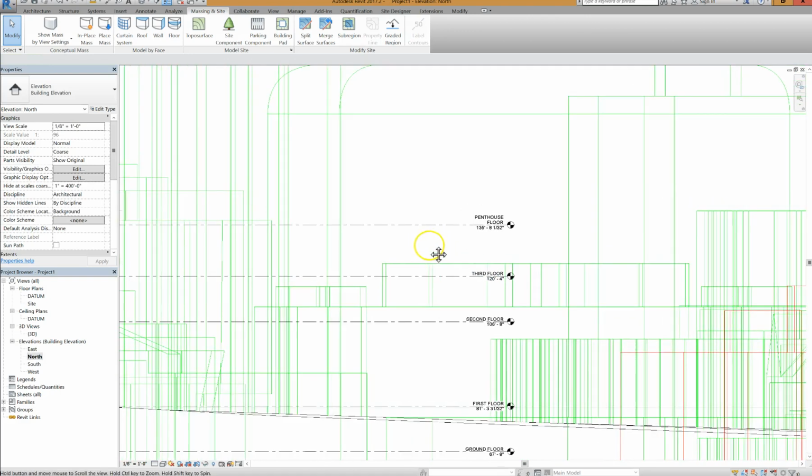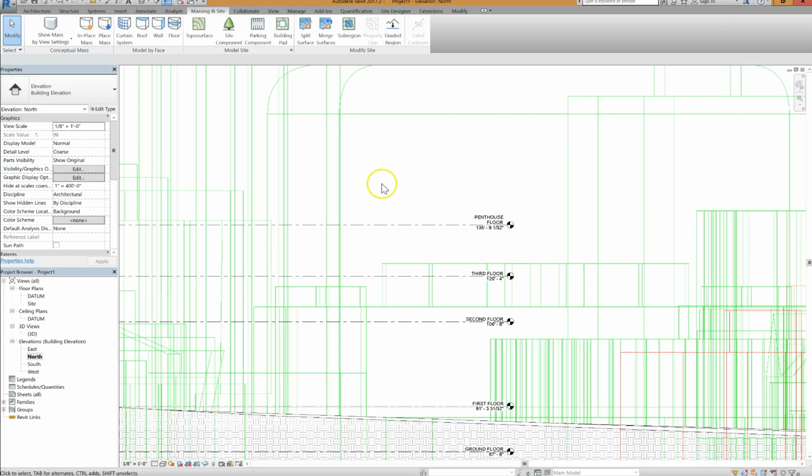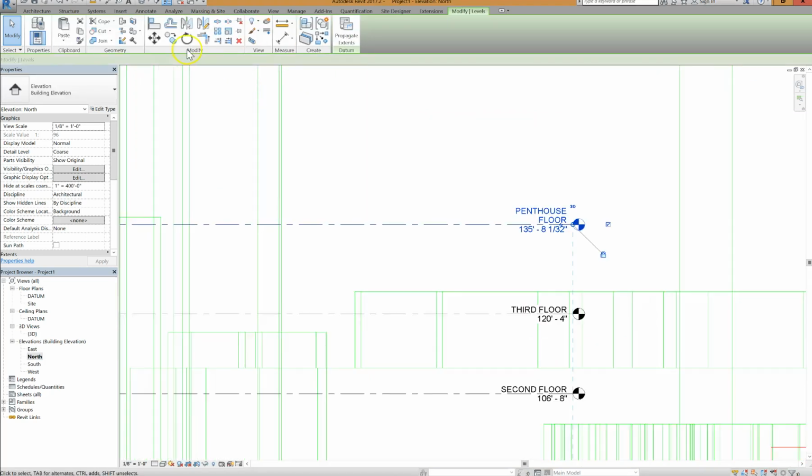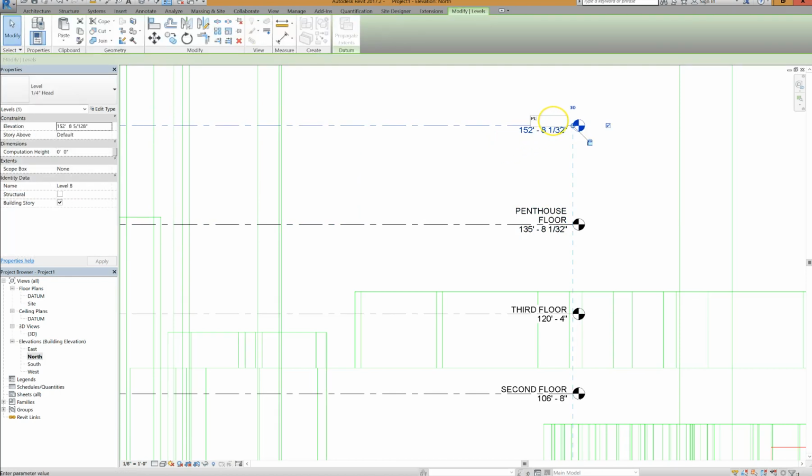Alright, so that kind of gets us going. I probably want to make the roof for the penthouse at 153 even.